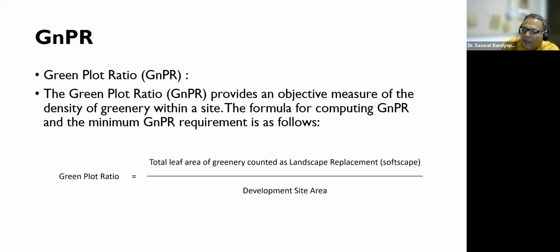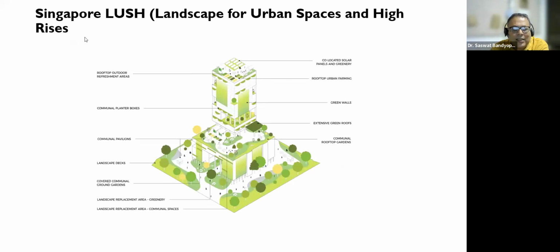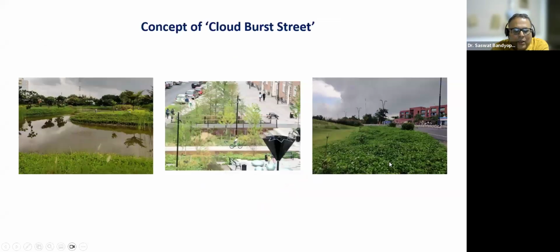You can't say this is my blue and that is my green. I know of one plan where, after all the land is allocated, the last corner plots are ceremonially designated as the green plot, which has no connection and is almost inaccessible. Some leftover lands are given and then they say, oh, this is my green plan. So this needs to be twined. Another thing Singapore does quite a bit is called landscape deficiency, where you identify areas where you can prioritize both blue and green.